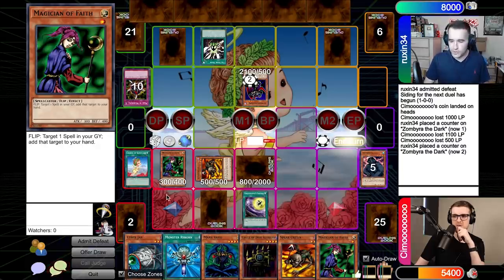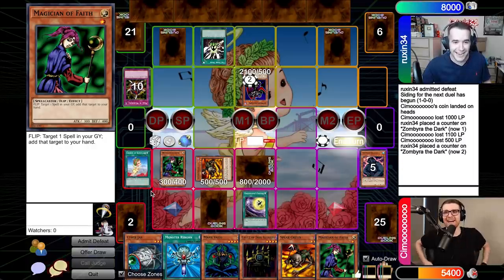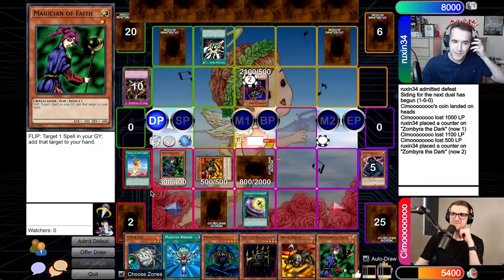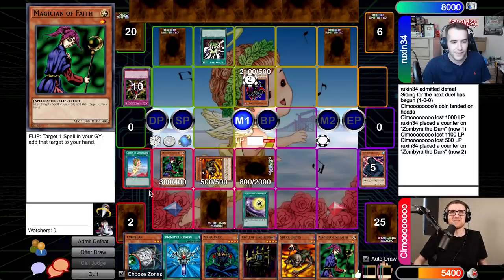Are you playing 100 monsters or what is going on here? All right. Yeah, don't worry about it. I'm worried about it for sure. Okay. I'm going to draw my card. We are going to stand by main phase 1. I'm just scared of that giant Trunade. I mean, that is such a good card against my deck. It's so good. Oh, it's so strong. And it will win you the game if I'm not, you know, in the right spot.